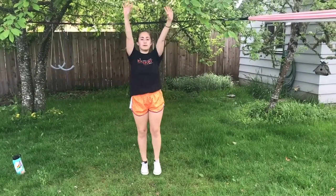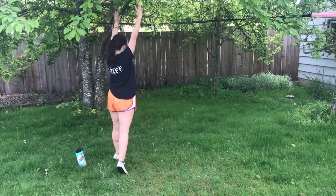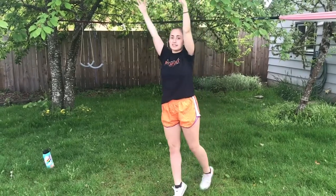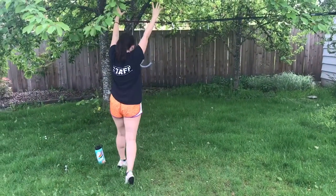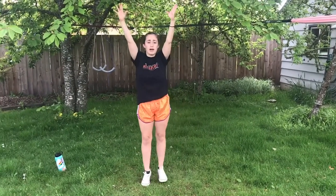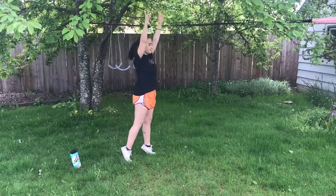Now let's do some tippy toe walks or releve walks. We should be up tall on our toes with our arms reached up to the sky. And we want to try and keep our knees locked while we walk, so that way they're not bending. They should stay straight the entire time.